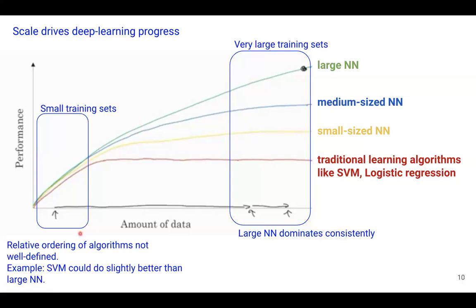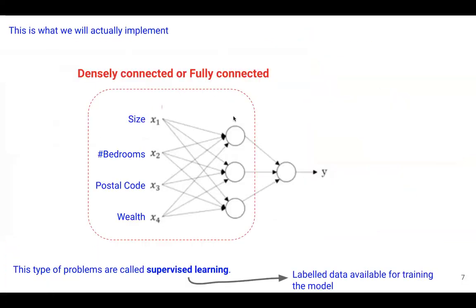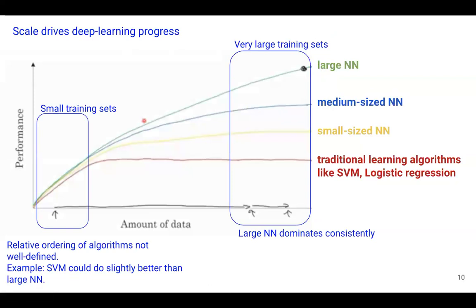Excuse me, ma'am, what do you mean by architecture? So architecture would be this: the way you have designed your network. So how many hidden layers you have, how many hidden units you have. This whole thing is called architecture. Basically, you can also say that it's a network.